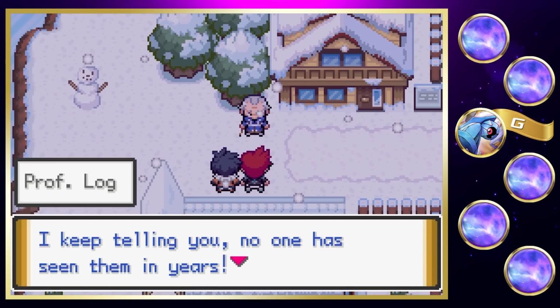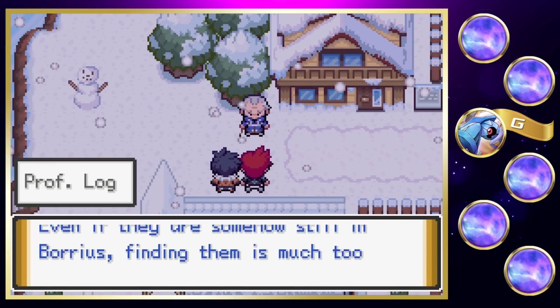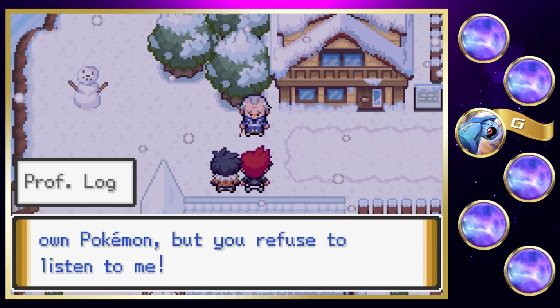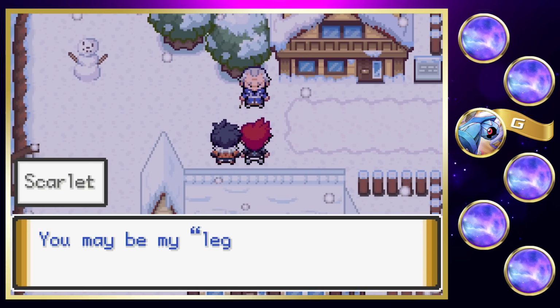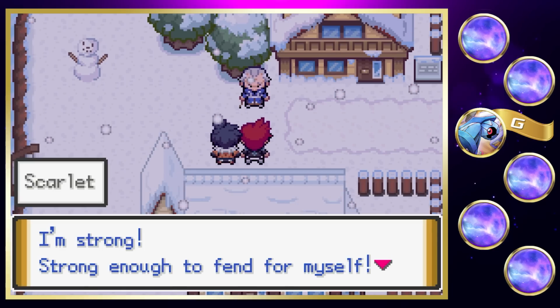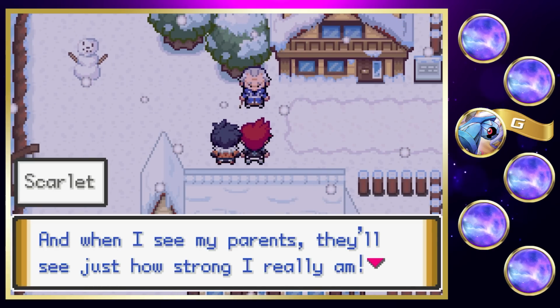I keep telling you, no one has seen them in years. Even if they are somehow still in Boreas, finding them is much too big a task for you alone. I was waiting for you to accept that fact before giving you your own Pokemon, but you refused to listen to me. I'm more than capable of doing it on my own, old man. You may be my legal guardian or whatever, but you sure don't know anything about me. I'm strong enough to fend for myself. And when I see my parents, they'll see just how strong I really am.